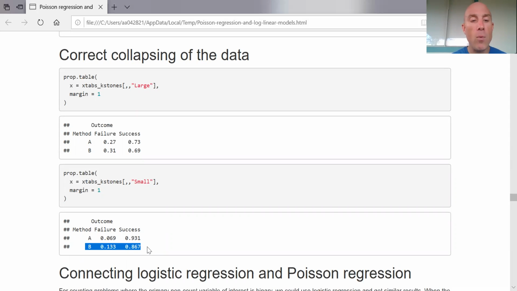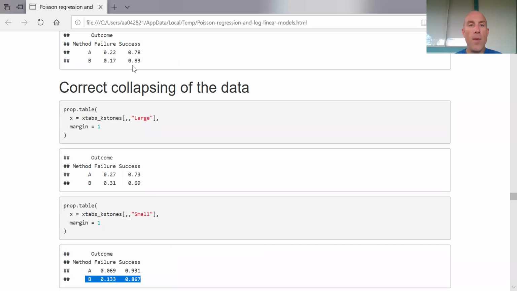Here we have 0.13 and about 87%. Okay, now let's think about this for a moment. If I look at this, success was 78.83. Here it's 73.69. And here it's 93.86. All right, so these numbers are deviating quite a bit from this one right here.